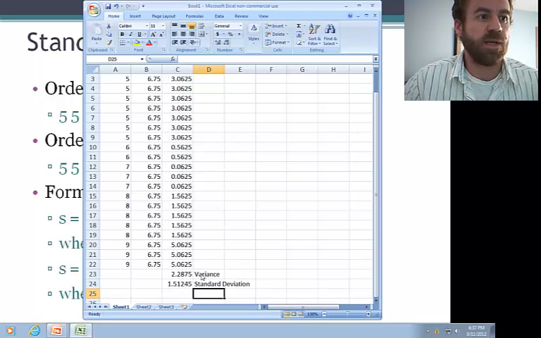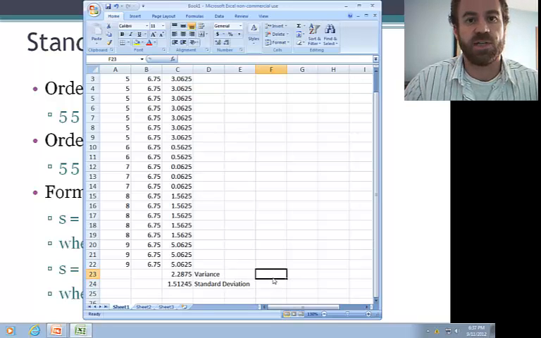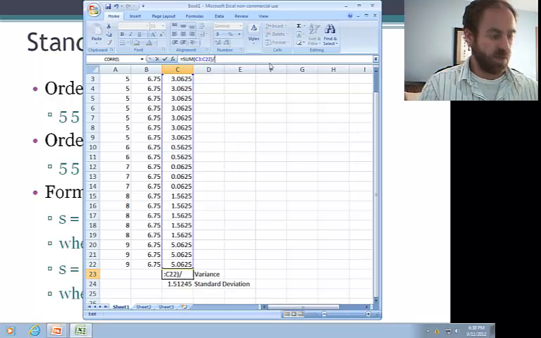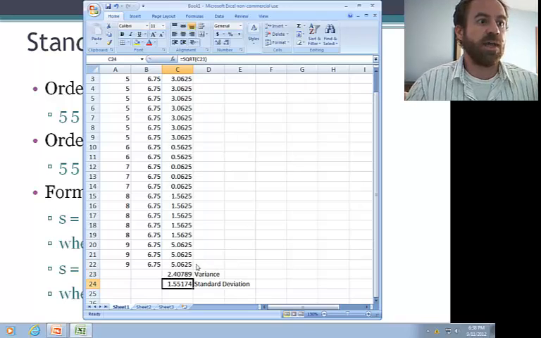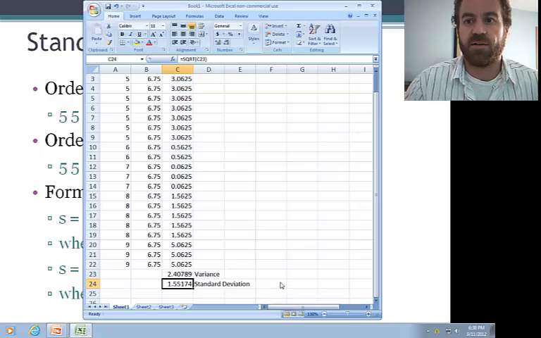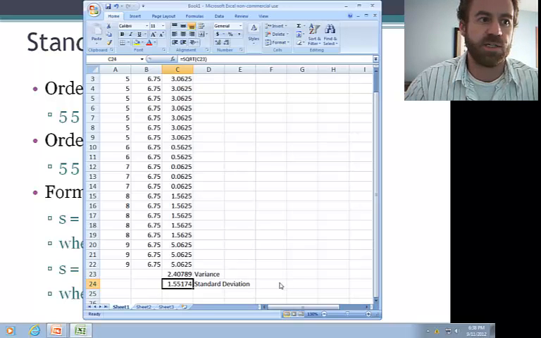Now, for both of these, what we have here is the population variance and the population standard deviation. It's important to note that in some cases, what you want is your sample variance and your sample standard deviation, and that is the deviation within your sample group in the experiment. In that case, it's exactly the same procedure, but we actually divide the result by n minus 1, so in this case, 19, and then we get a variance of 2.40789 and a slightly different standard deviation. That's just an important thing to keep in mind if you're reading about sample deviations versus population deviations.